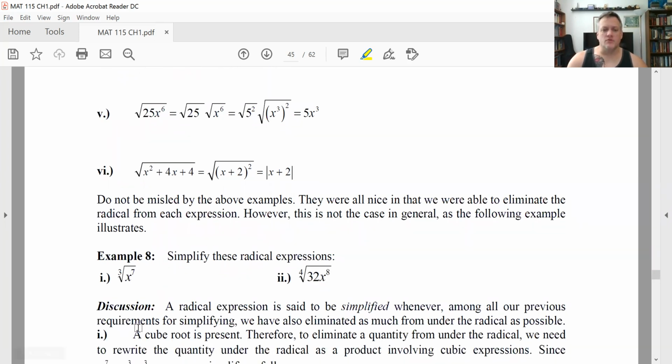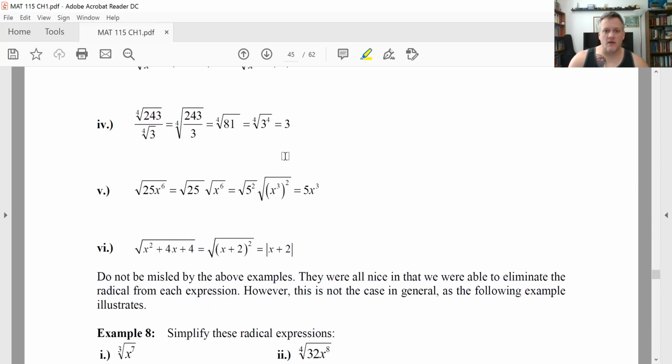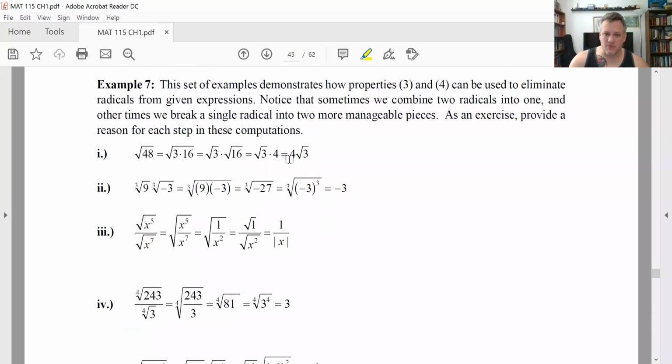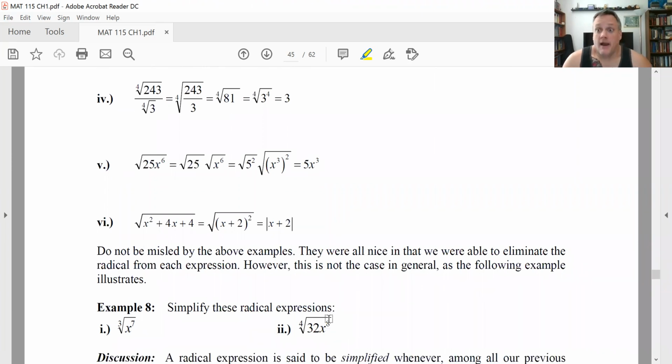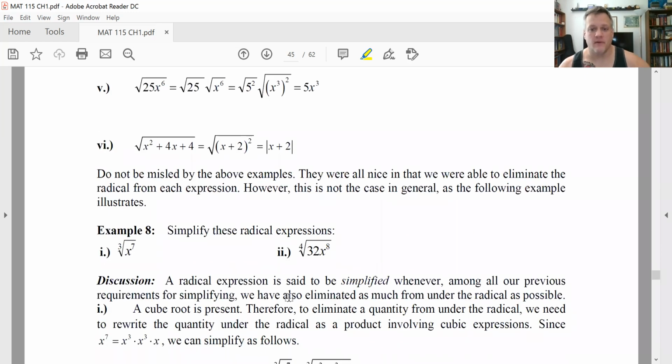One quick note, though, as you do this. Notice that on all of these, the radical went away completely, except for right there. Here, the idea of simplifying these terms, what do you mean by it? What you'd like to do is kill off the radical completely, but you can't necessarily do that. So the idea is to get rid of as much underneath the radical sign as you possibly can, meaning that you can't take out any more powers, you can't take out any more numbers or factors inside the radical. So let's actually look at it rather than having you do it on your own.